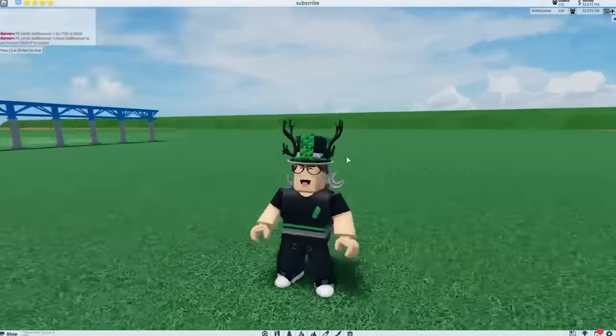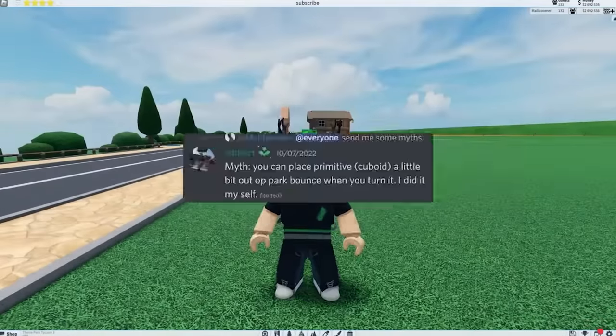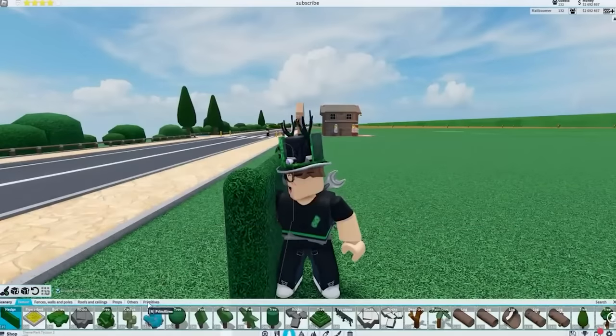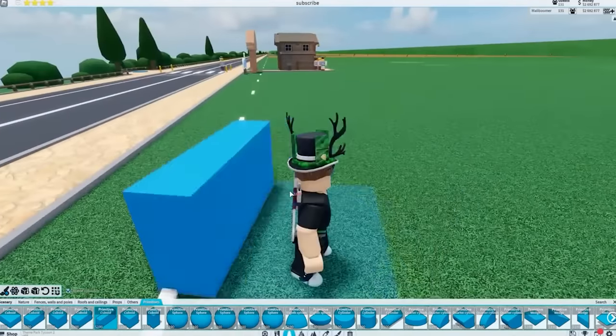Oh, this is a good one. Okay, we have a really interesting one. I want to know if this is true. Myth, you can place the primitive cuboid a little bit out of the park only when we turn it. Okay, we're going to try this right now. So, these are the cuboid primitives. So, he's saying when we turn it.